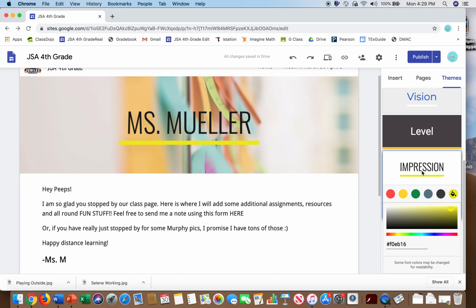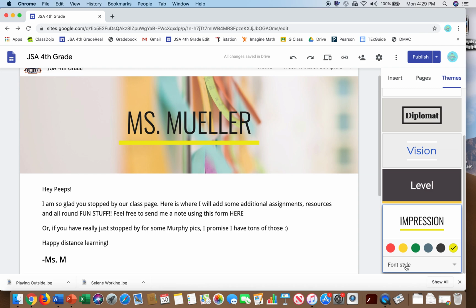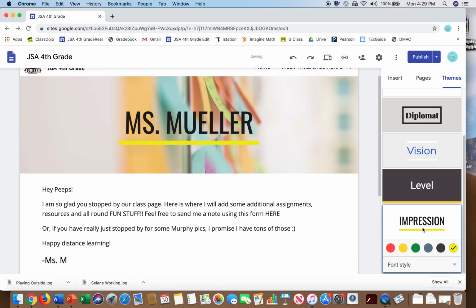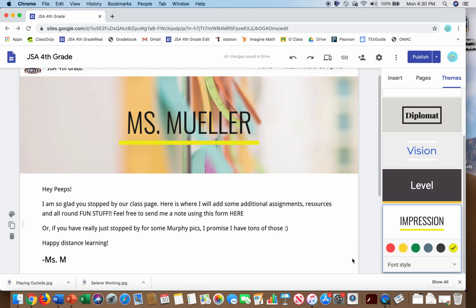Yeah, that looks great. And then if I want to change my font style, I can even use this drop-down box here. Because there's only 3 options in this theme, I have to choose one of them. If I want to change the theme completely, I don't like that one. Let's go back to capital. What did I have before? Narrow? Oh yeah, narrow. I like narrow.